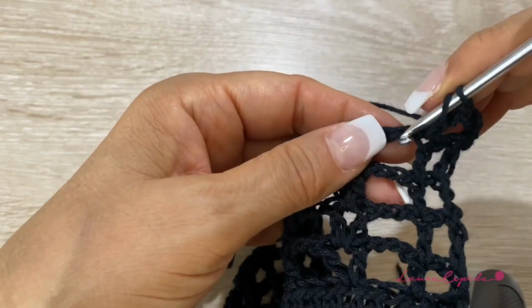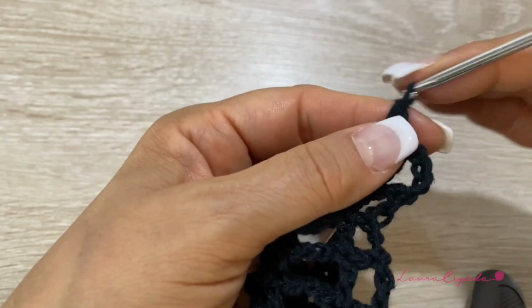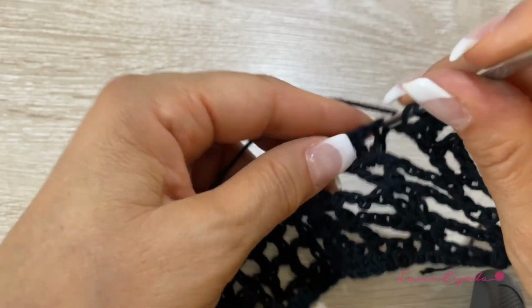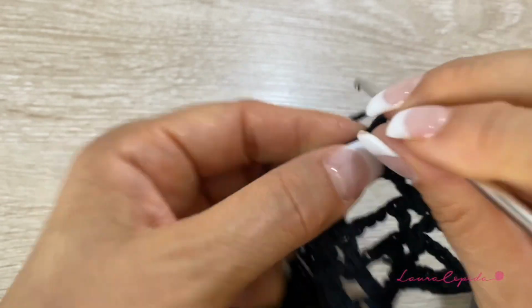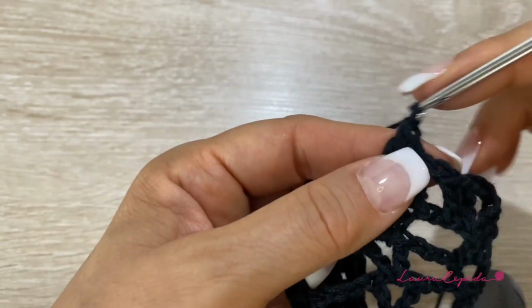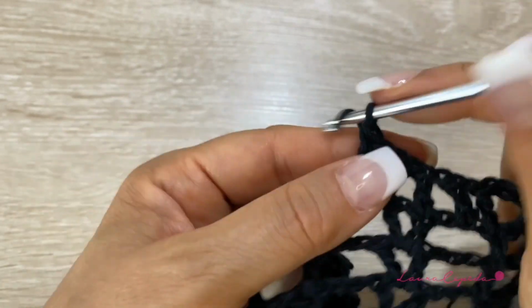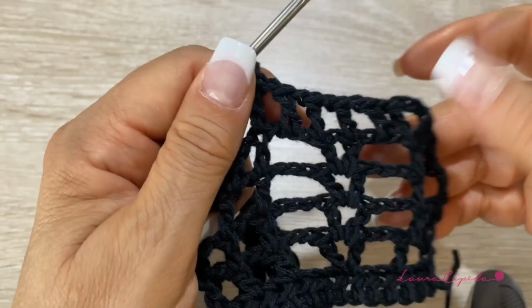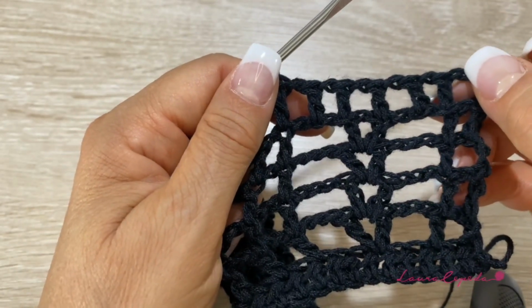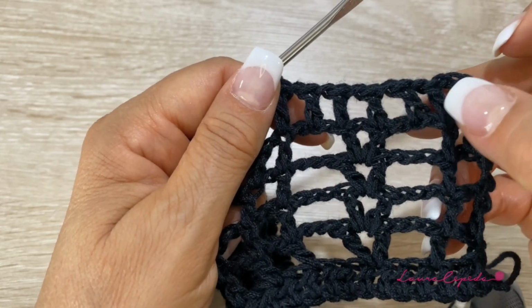So look here, we are going to make 1 double crochet, then 1 chain, and then in the next double crochet, we are going to make a double crochet. And like this, we are going to make and repeat the segment of the squares, you see? And here we are going to make the last one. So here we have the 6 squares that I need to complete the segment, right?